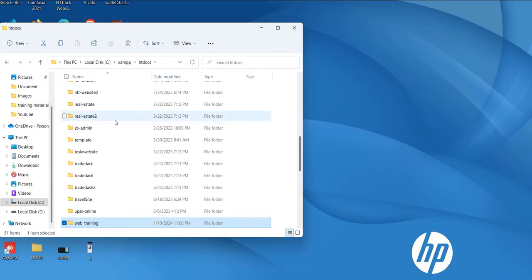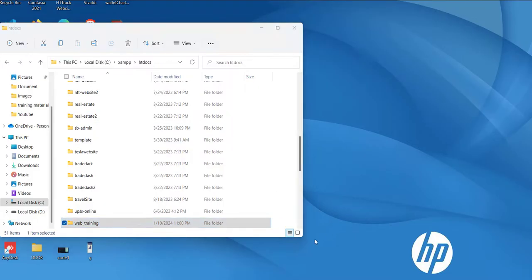I believe you guys understand what I'm doing. The first thing, I downloaded the applications that we need, which are VS Code and XAMPP, and I installed them on my system. After installation, I created a folder. This folder is where we are going to be creating our files. All the web page files are going to be saved inside this folder.